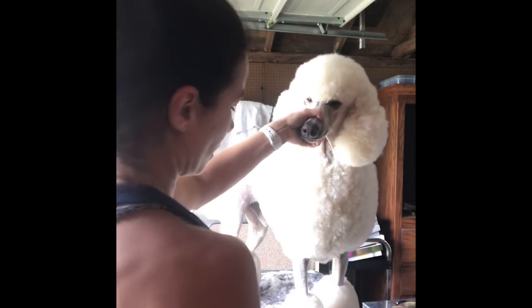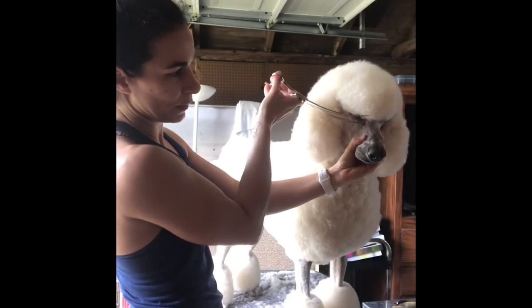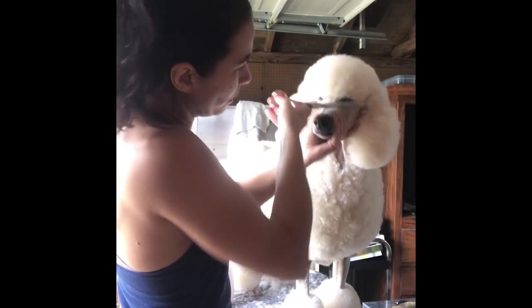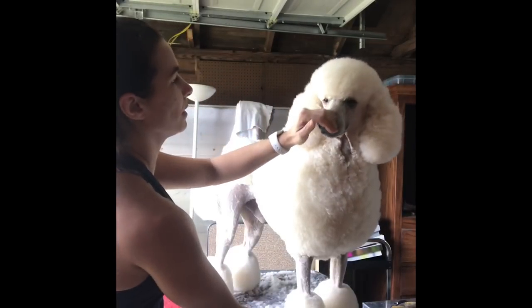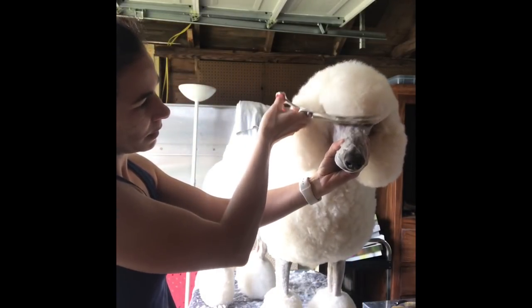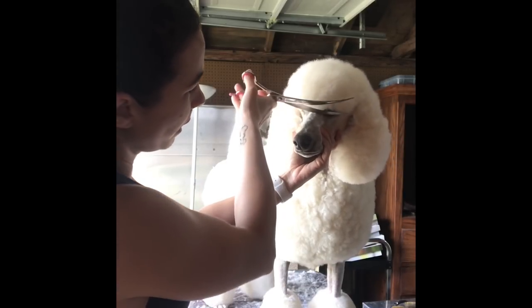Now that I have that put in, I'll comb the front out. I'm going to take my curves around and get anything that hangs down. You don't want to do it straight up and down with these curves — you don't want to give them that surprised look. So I'll comb it again and let these curves do the work for me to set that angle.